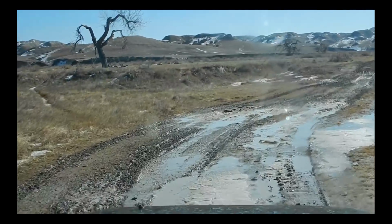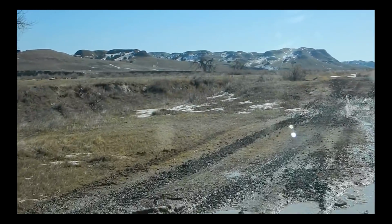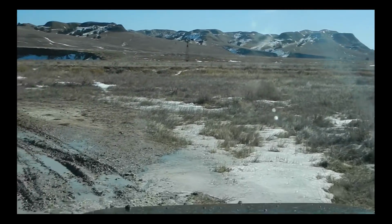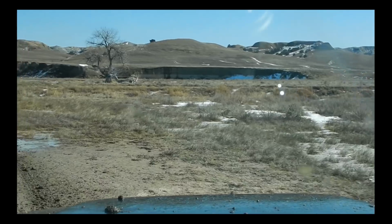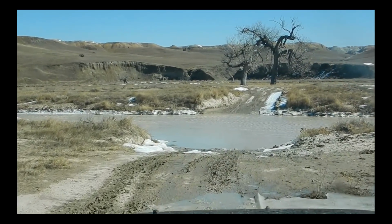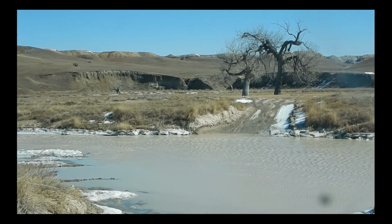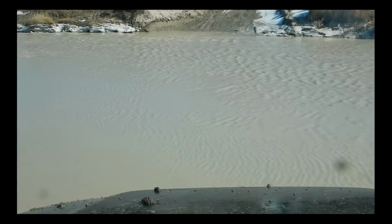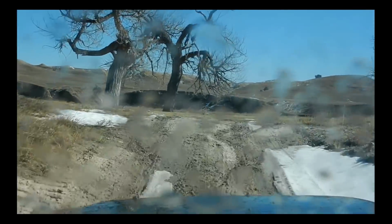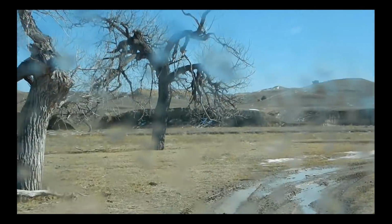In this particular section, there's not a lot to see. It's a little challenging to ride. It's kind of fun. We're coming up on a former homestead, and in this area there's a windmill which you can look for. That's how you know you're there. And off to the west, a slight distance, there's the remains of a dugout where the people actually lived.